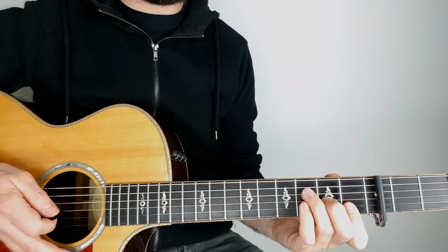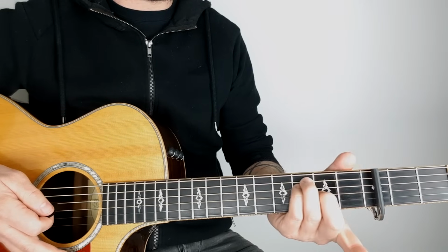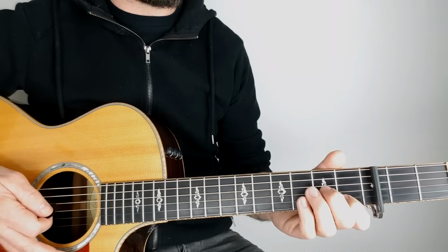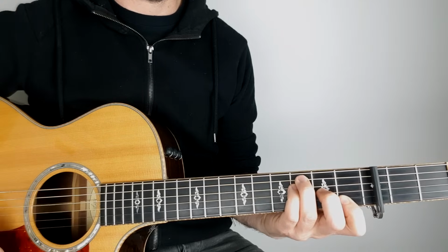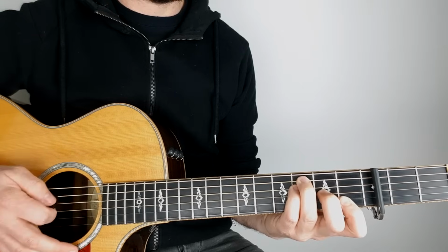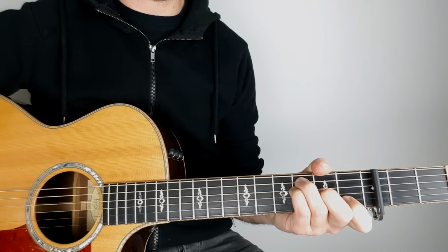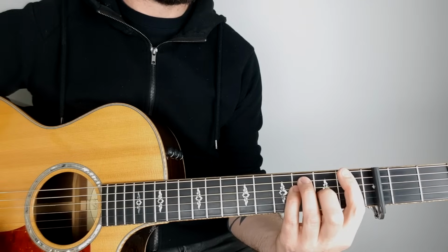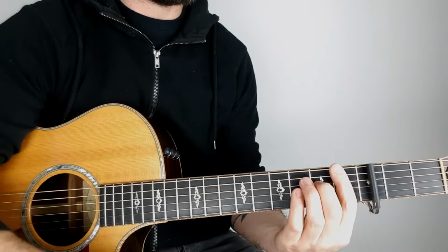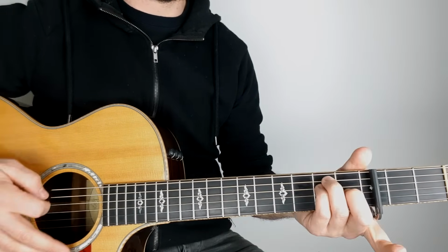So that's an easy way of doing F. It kind of looks like an E, but I've got my first finger out here and I slide it up one, and then I'm covering the first and second, or just the second, if you find it hard. And I'm strumming from the A string. It's going to work fine as well. And if you're more advanced, you can put that first finger up there. So I'm covering all the strings with my first finger and just playing this E shape, which is an F. You can slide that down then for E if you wanted.